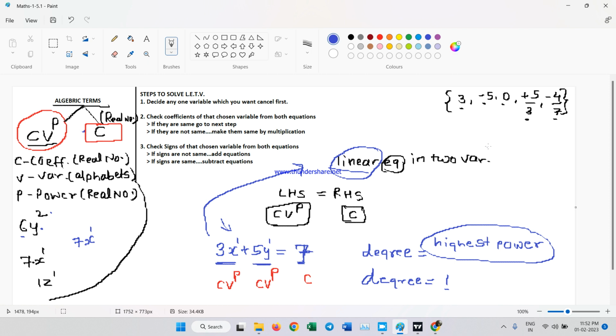Okay, and now let's try to understand why two variables are there. You can see there are two variables involved, one x and one y. You must have studied equations in one variable in your standard 8, where you encountered problems with only one variable. So two variables means there will be two different terms carrying two different variables, x and y, a and b, m and n, and so on. This is the basic understanding about the name of the chapter.